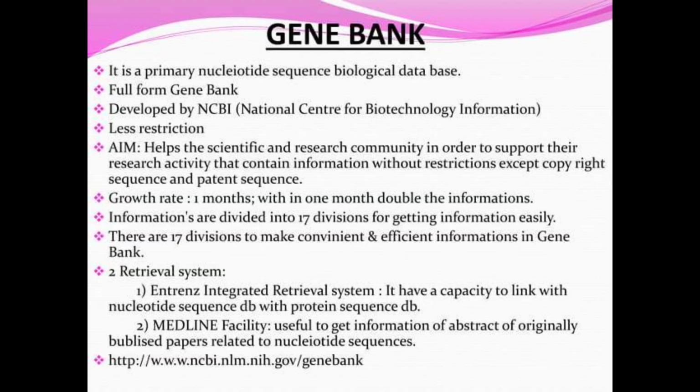Within 1 month it doubles the information, and the information is divided into 17 divisions so that it is convenient and efficient to get information from GenBank. There are two retrieval systems available. Retrieval means how to get or access information. One is the Entrez integrated retrieval system. Another one is the MEDLINE facility.